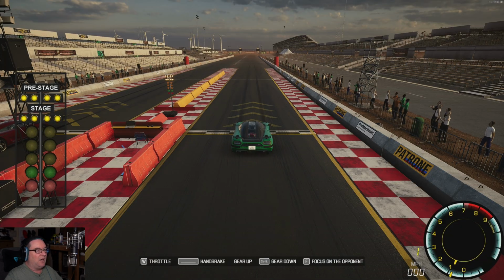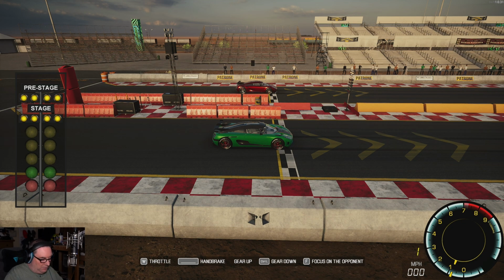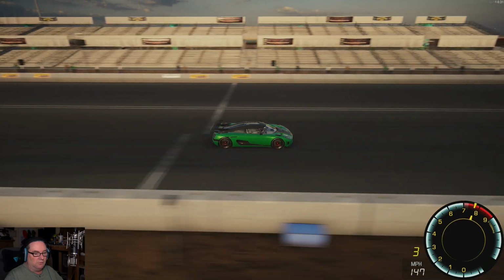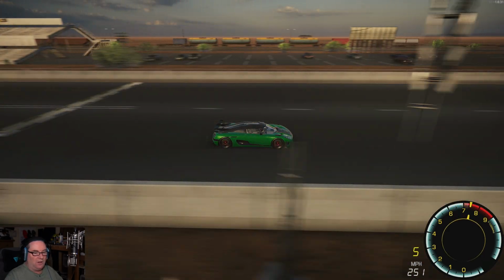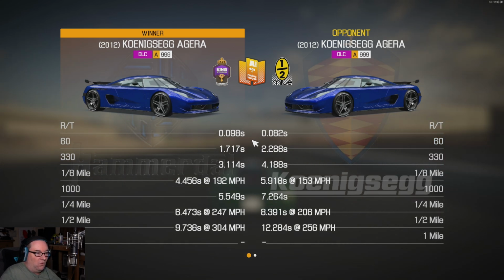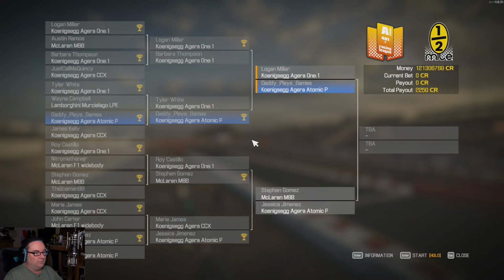I'm up against another Koenigsegg, but it's not atomic power. Let's look at the difference now. That car over there, of course, it's not the same because that car is probably not built, but it's my car until I went and changed it. I can't even sit there and watch it. Oh, wow. 304 miles an hour. There's my atomic car down there at the bottom.